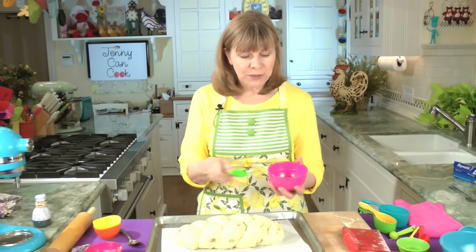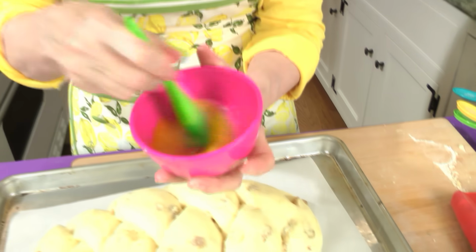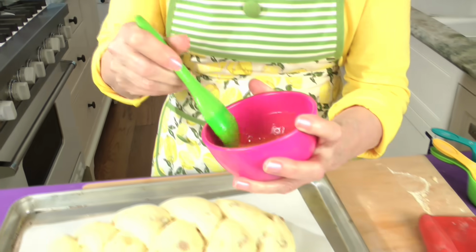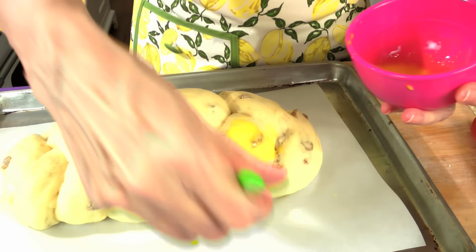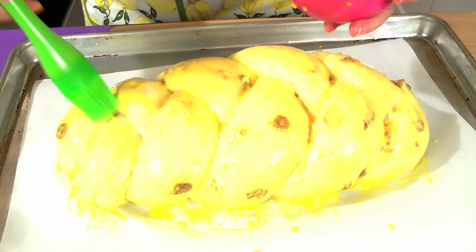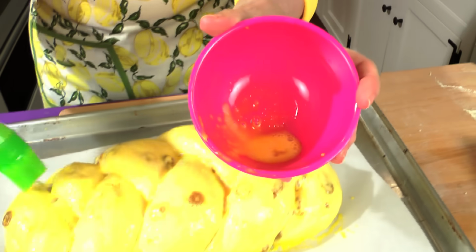And I make my egg wash with 1 egg yolk and about a teaspoon of water. That's what's in here. So we just mix it up like that. And you just brush this loaf like that. This really, really makes a difference. Look at that. Just brush the whole thing. Okay, the egg wash is just about done. A little bit more here. And it took just about the whole egg yolk to do this.